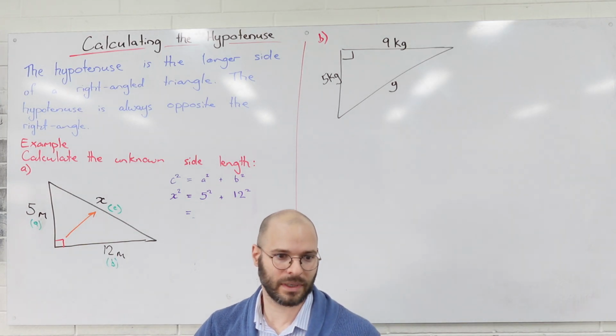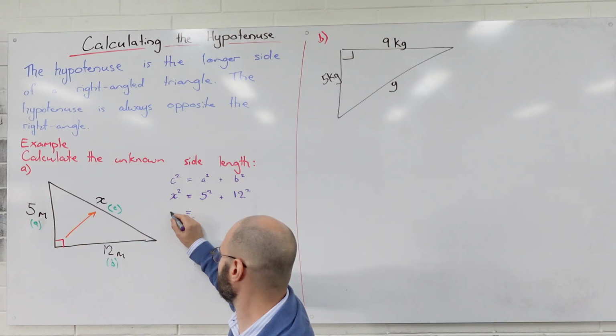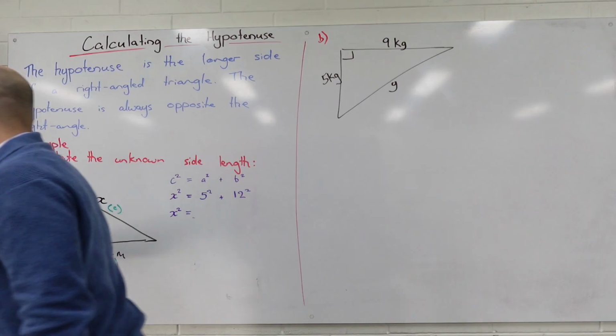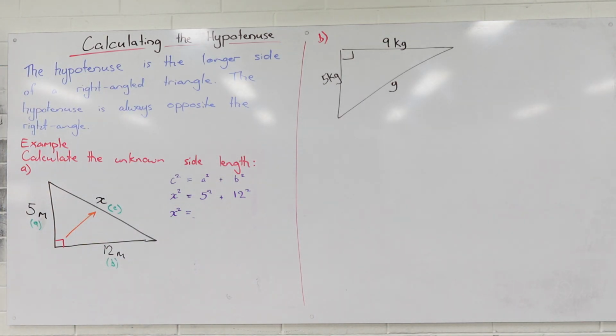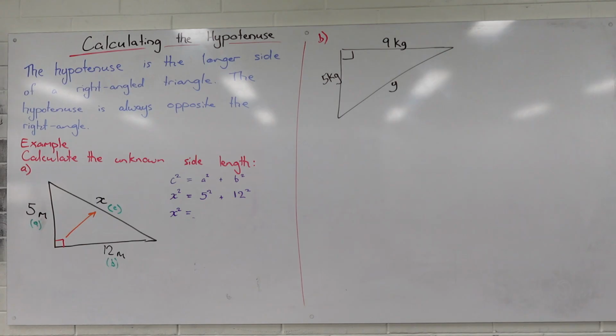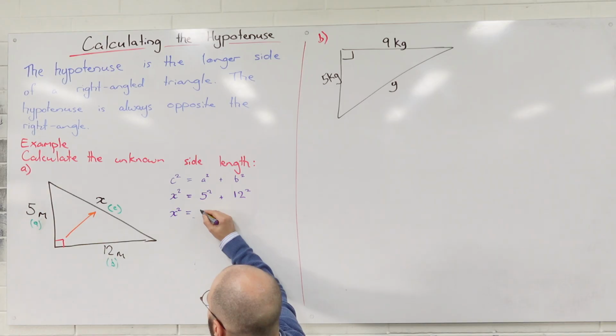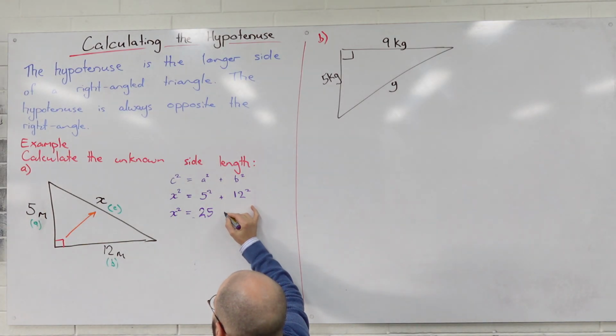So at this point, we pick up our calculators because we're going to do a few calculations here. Firstly, we need to go 5 squared. To be able to do 5 squared, we pick up our calculator and we type in either 5 times 5, or you can go 5 squared. It's up to you which way you want to go. Putting this in our calculator, what do we get, please, Jacob? 25. 25 indeed.